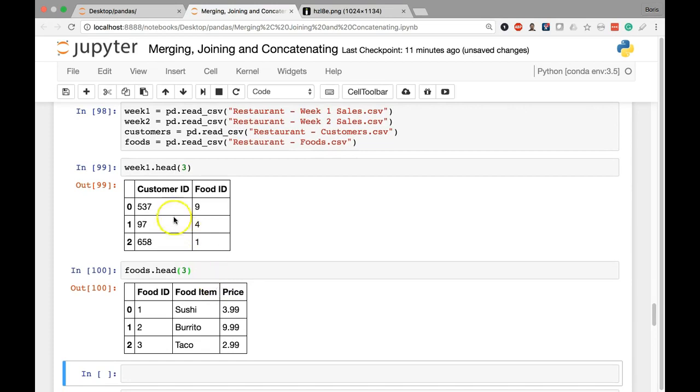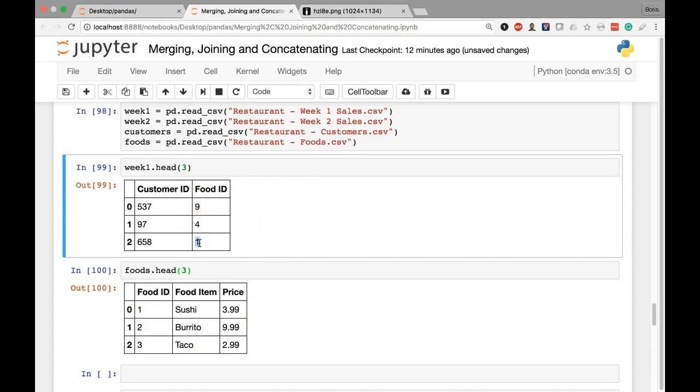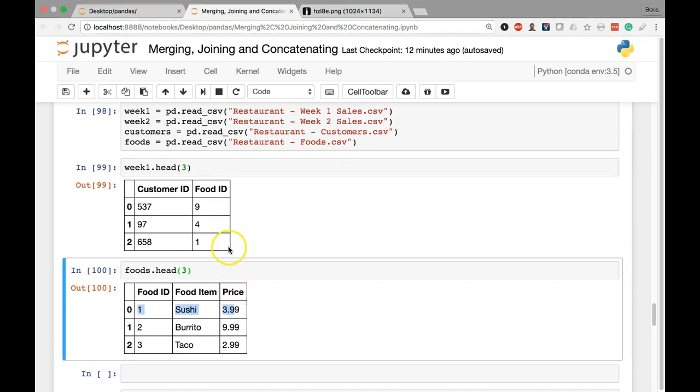You can see here that in the week 1 data frame, we have a unique food ID. And that food ID is tied to the exact same food ID here, and we have additional information related to that food item in this separate data frame. So if we want to pull this information over to here, for example, if we want to say, oh, this food ID is 1, but how do I know what that item is and what price that is? Oh, I can say, well, look up this one right here and pull in all of the other values from that row into my original data frame.